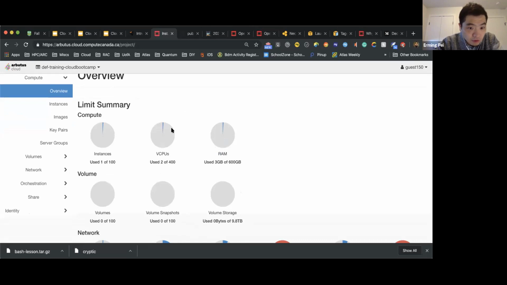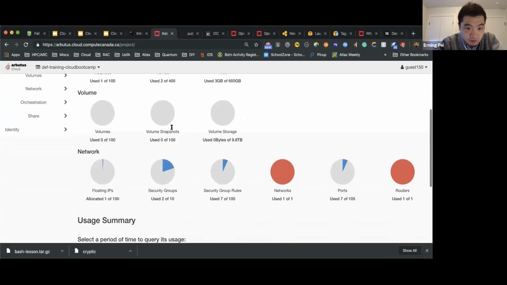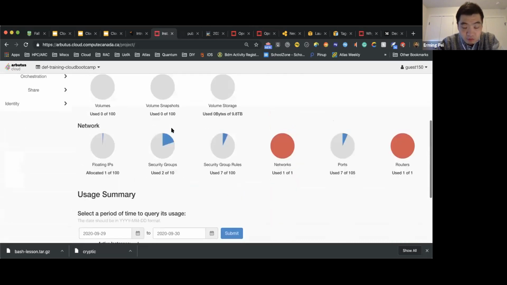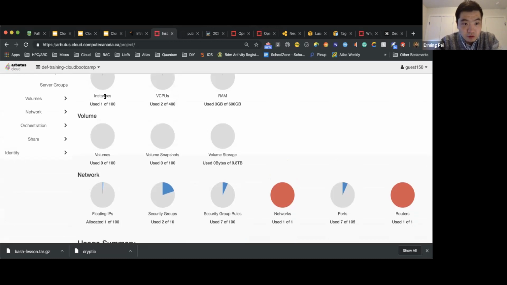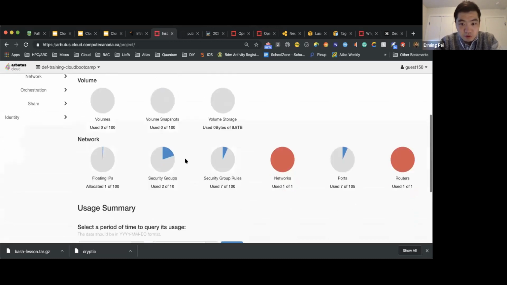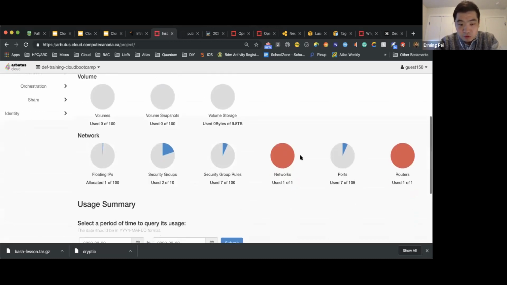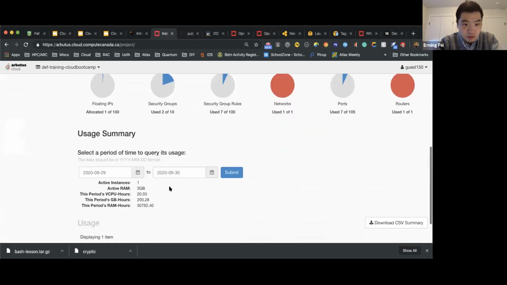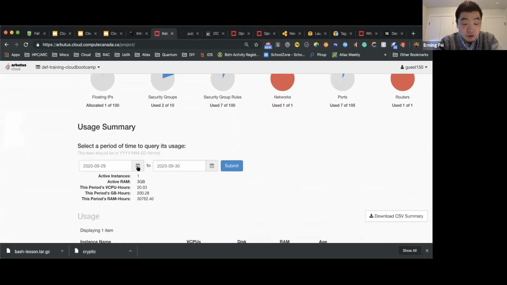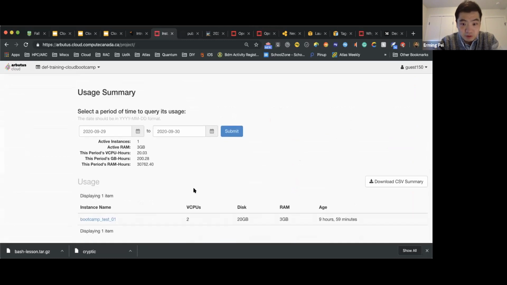Maybe not just account, maybe this is for the whole project. It shows how many resources are used, like volumes, vCPUs, instance RAM, security rules, network ports, routers. You can also specify certain dates to show the specific usage.